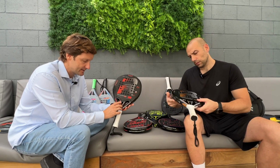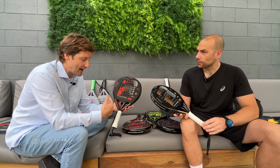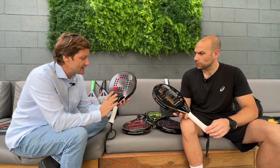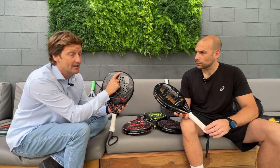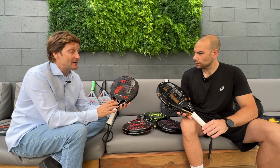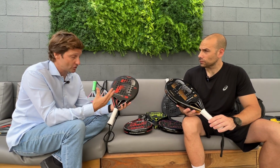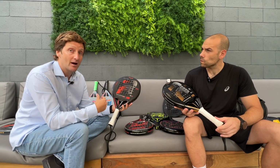As Fabio says, in Aniversario we also will have hybrid, polyethylene, and EVA. This one that I have in my hand is the EVA and polyethylene, so it means it is the hybrid racket. It's really good. It's a little bit harder than the polyethylene, but it continues to be a soft racket. Really good for the players that are a little bit more hard hitters.